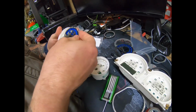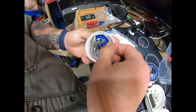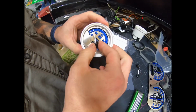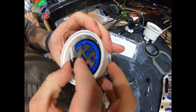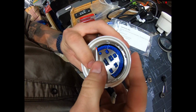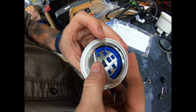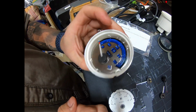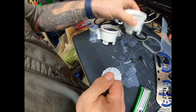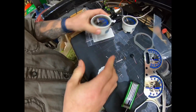Got the voltmeter. And this one's a voltmeter, and the turn signal's on that side, and it tells you right here, there's the voltmeter, your battery. I just put that right back up in there. Alright, once you get the faceplate on, we're going to put the needle back in. So you want to make sure it's positioned right where you need it, otherwise you're going to have to take it back off again. So we'll make sure it's right there at the bottom. You want to push straight down. Once straight down, it's on. So there we go. Everything's right where it needs to be. Take the glass, put the glass back on, pop it in place. We're good to go. All right, that one's good.